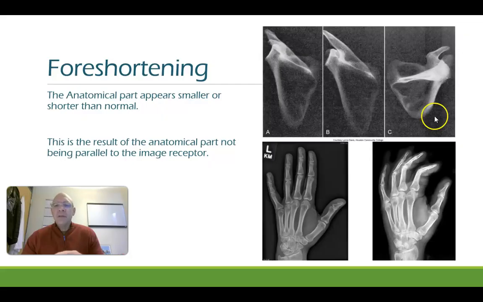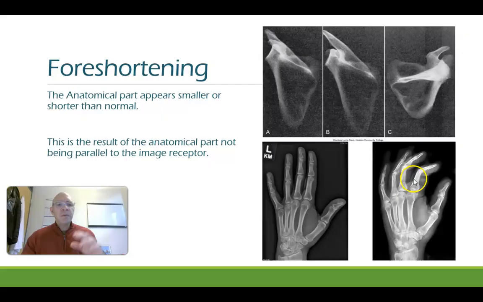The other example that I use to discuss foreshortening brings up the importance of making sure that if you are doing an oblique hand and you need to see joint spaces, you must keep the fingers straight. Otherwise, if they're angled down towards the plate, you're going to foreshorten them. So these bones are shorter than they actually are. And not only that, you're also cutting off the joint spaces. I can't see the joint spaces anymore. And when we're dealing with arthritis, you have to see the joint spaces.